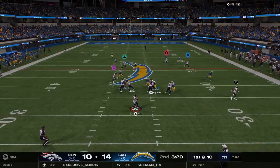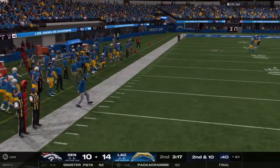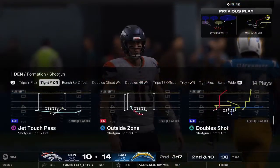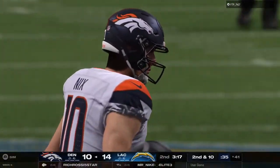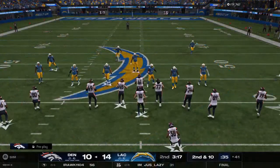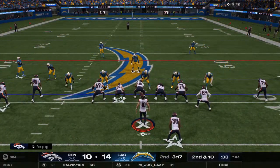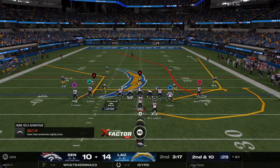Throwing now from the gun. Rolling left, buying some time. And he just gets rid of it. Knew he had a couple of plays left. Didn't want to take a risk there on first down. He did exactly what he was supposed to do on that play. Felt the pressure and escapes the pocket. After that, it's on somebody downfield to get open and give him a target. No one did, and he simply has to get rid of it.